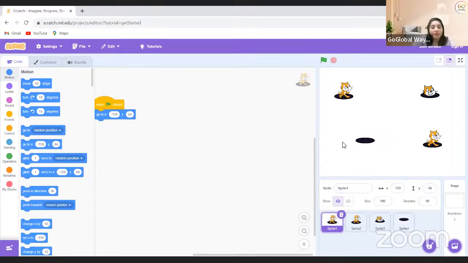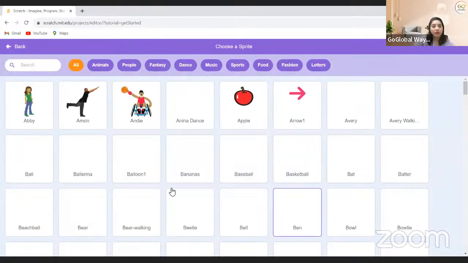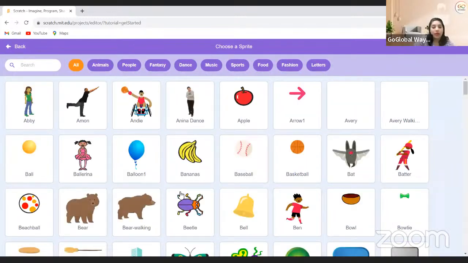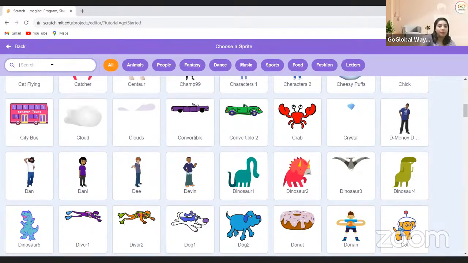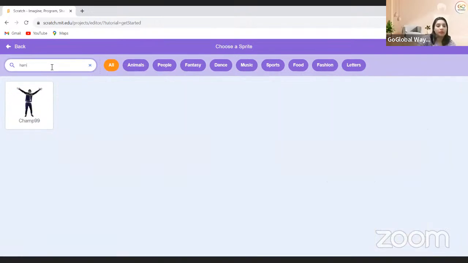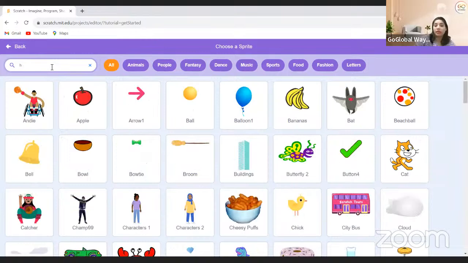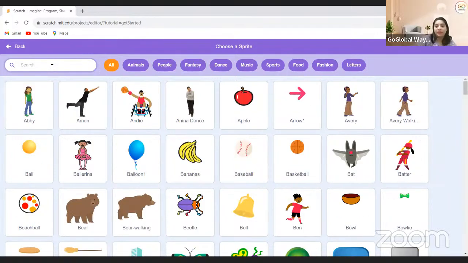Now the next part is I want one hammer to beat the moles. Okay, because Whack a Mole is a game where you have a hammer, you have to hit the hammer on the moles, and if it touches the particular sprites, then you will have the score. Okay, so I will come over here and I need a hammer. Let me search for hammer if I have. So I don't have a hammer, but I can take the rock, paper, scissors sprite as a hammer. Okay.